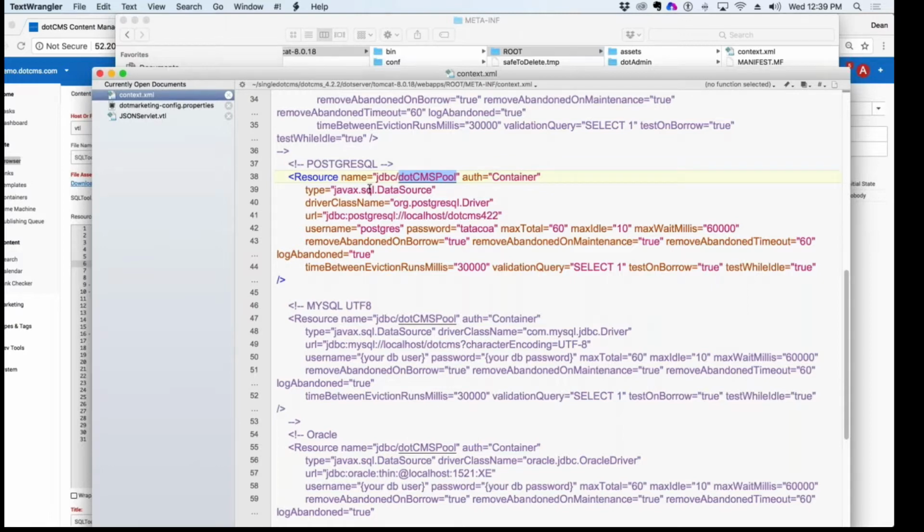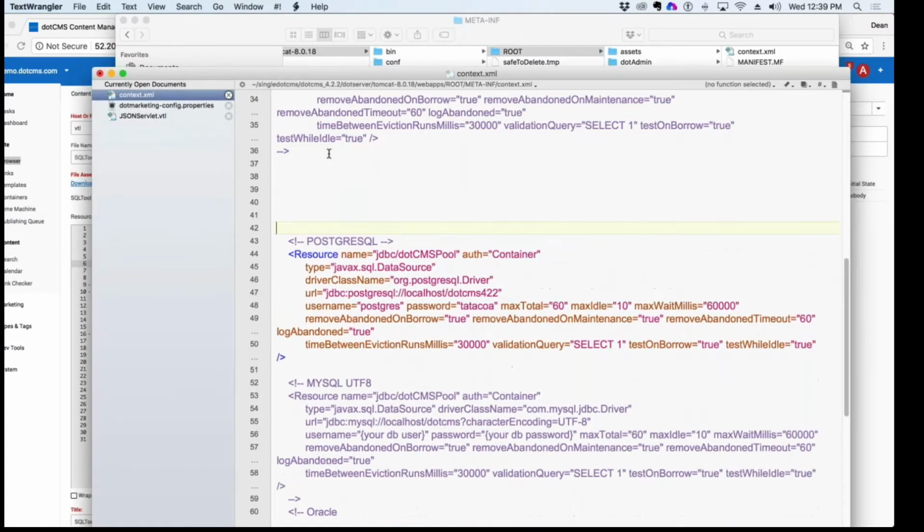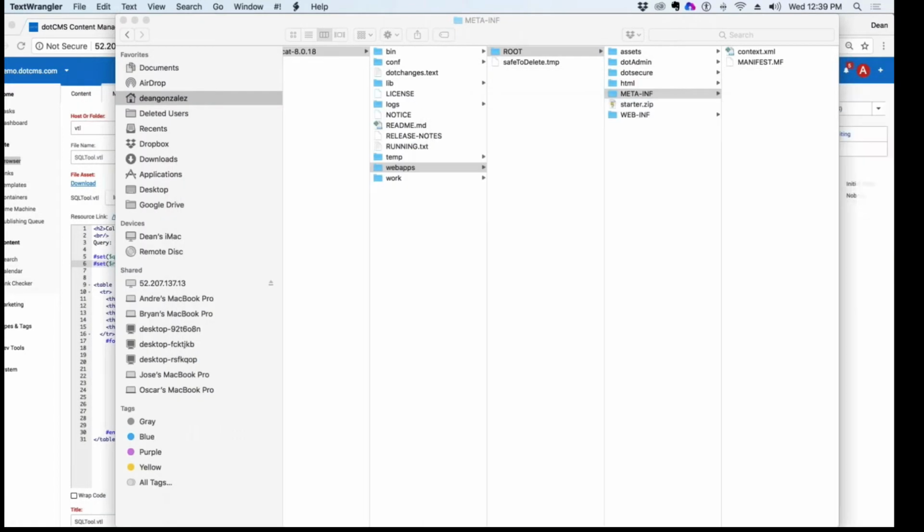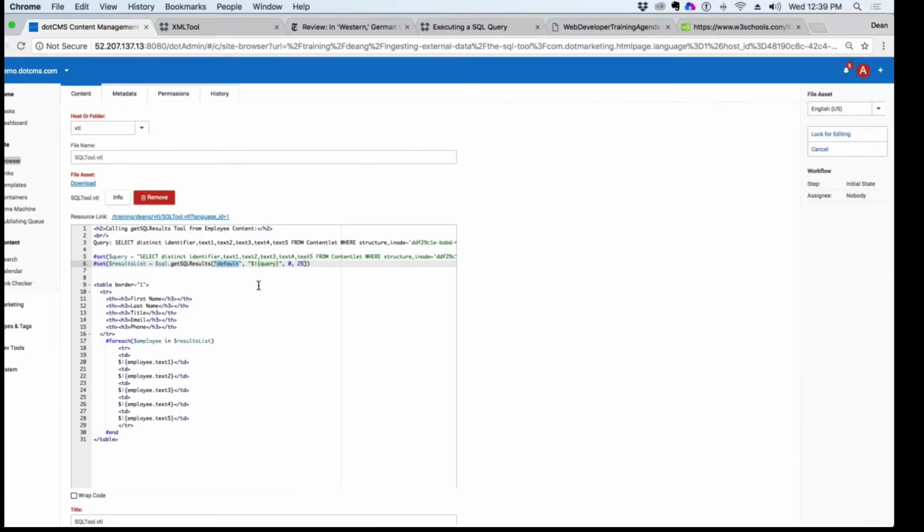Okay. But if I wanted to communicate with another Postgres database that doesn't exist on my local machine at all, it exists somewhere else, all I would have to do is add another one, right? And I would have to define the full path to that database, username, password, and everything like that, to communicate with as many databases as I want to configure here. Once I save and restart my .cms, then I can SQL query against those other databases.